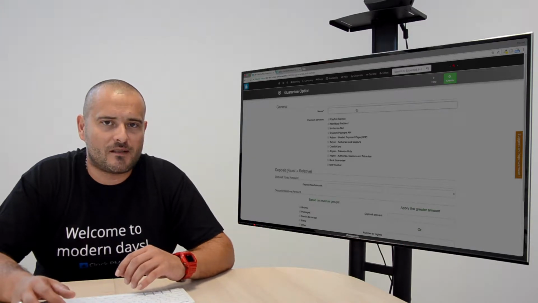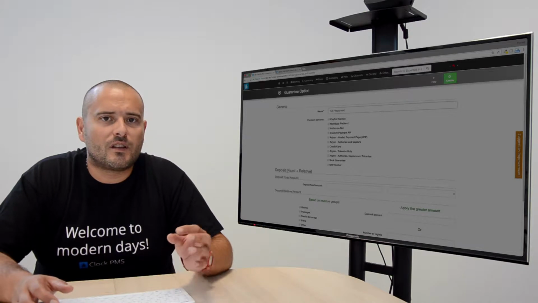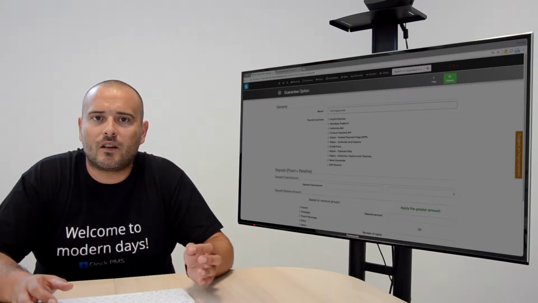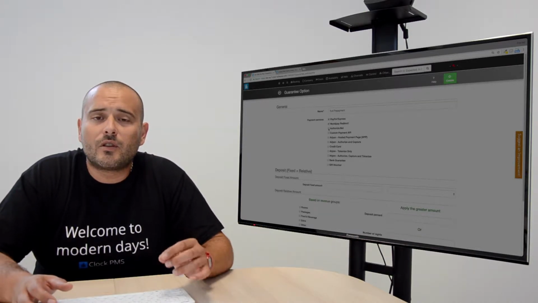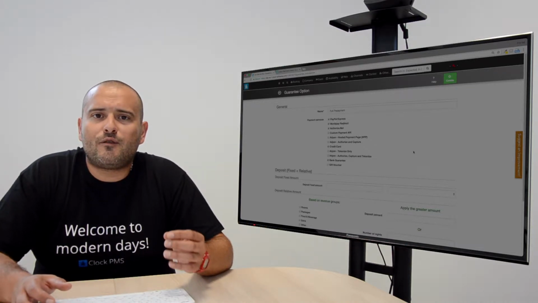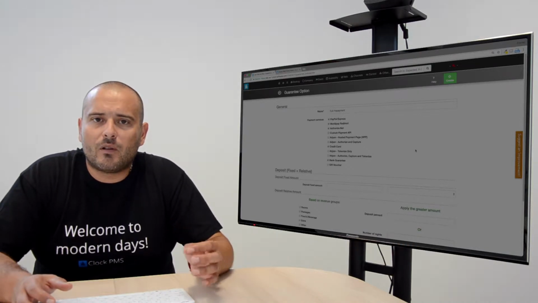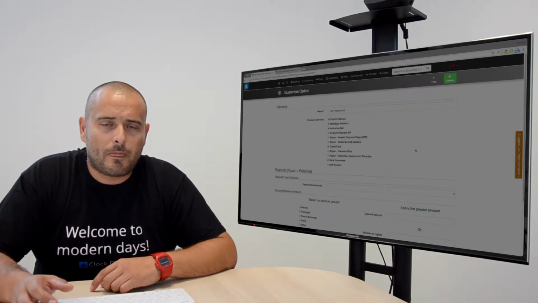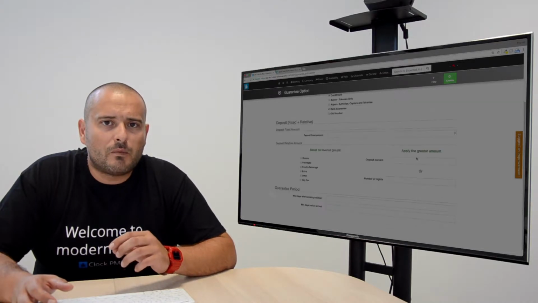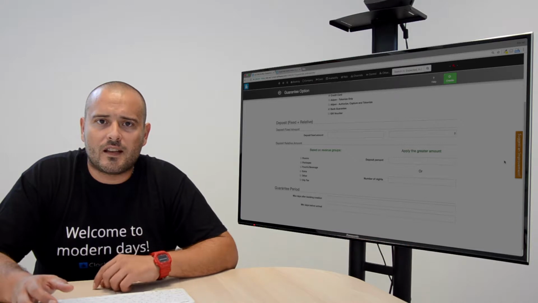I will show you how to set and use guarantee policies in Clock PMS. With guarantee policies, you calculate the required deposit in the web reservation system and in the confirmation letters. You communicate terms and conditions to your clients. You define how bookings can be paid, and you create refundable and non-refundable rates. Clock PMS supports multiple guarantee policies, and each of them is intended for different cases.